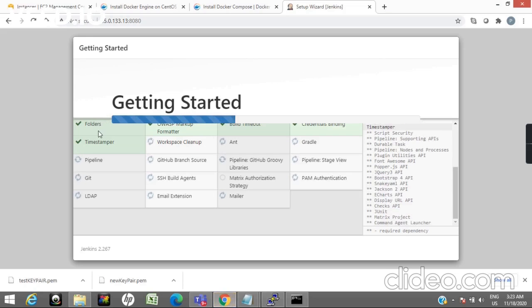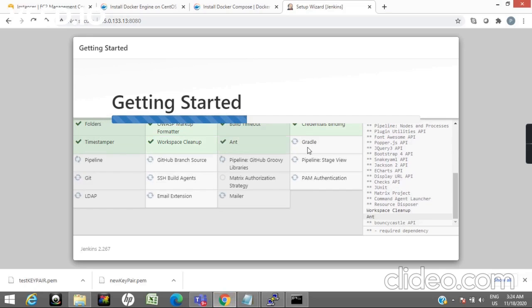You can see folders done, timestamp done, build timeout done, other things are processing.